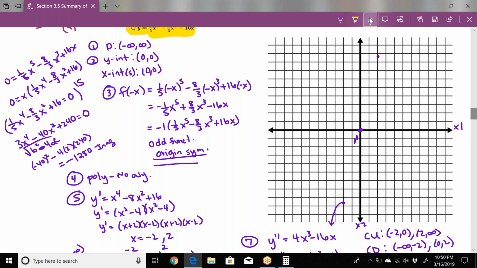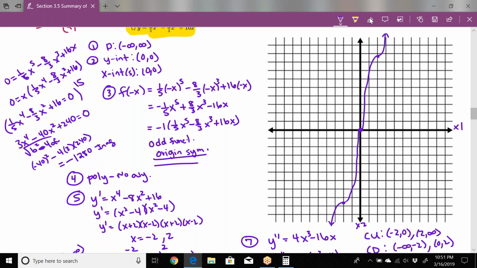I'm going to redraw this region. You want it to look as best as possible, and it's just a little difficult. So this is concave up, so it shouldn't have curved right there at the end. And then this is concave down. And then at the very end, again, we go concave up. And notice that we have the symmetry. So that's the best I can do on this graph.